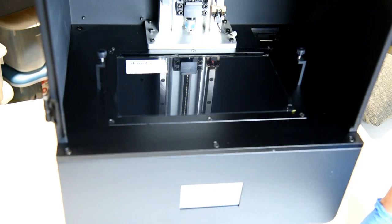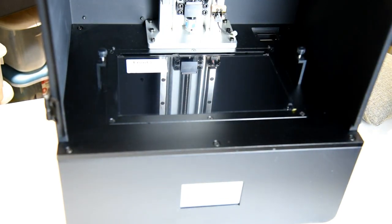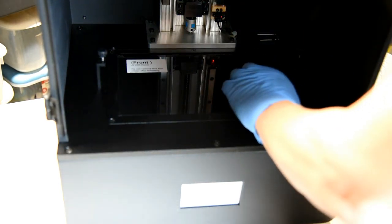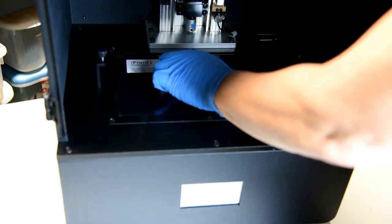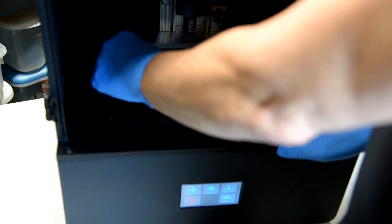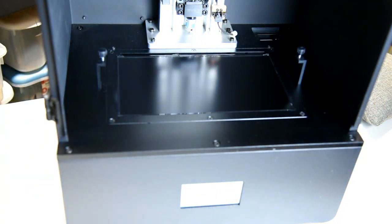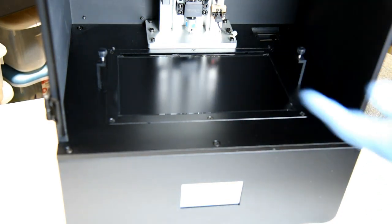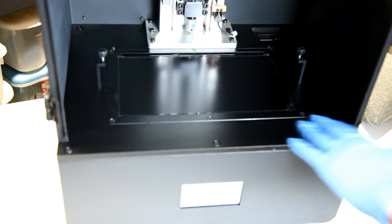So I'm going to hit the back button right now. And what I'm going to do is take this film off very gently so that none of the gaffer's tape sticks to it. I'm still wearing gloves because I don't want any fingerprints on there. All right. So I've got four 12-inch strips of tape ready, so that I can just put it on and it'll be all set and ready to go.